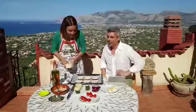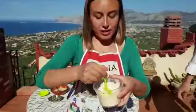Okay. So show the pecorino cheese. I prefer the pecorino cheese because it is more tasty. And I prefer the strong flour, because I'm a strong woman, you know.